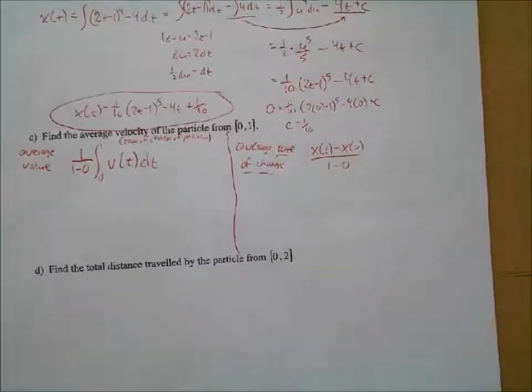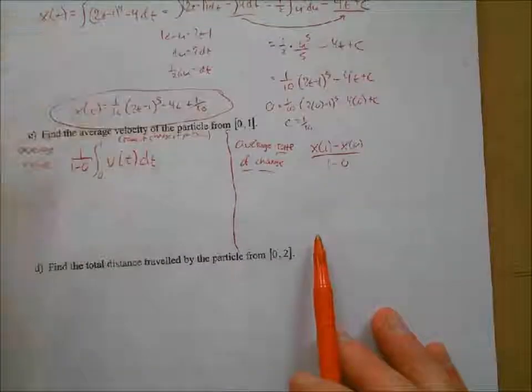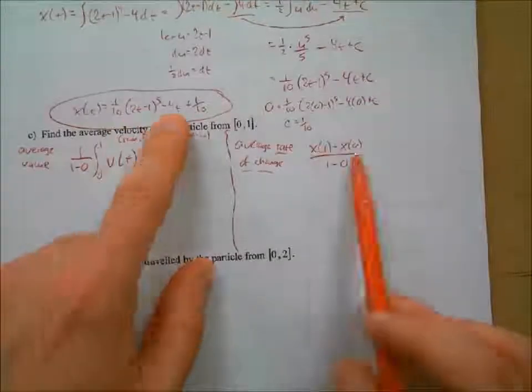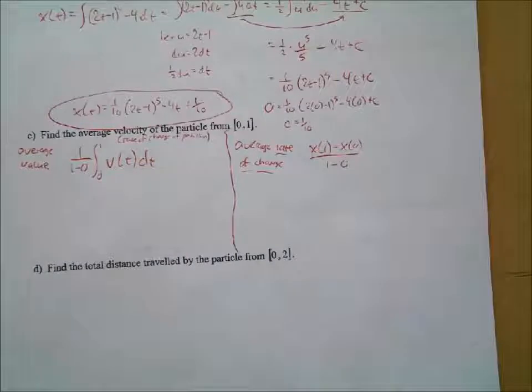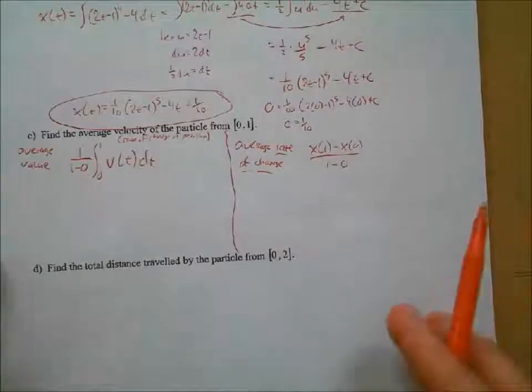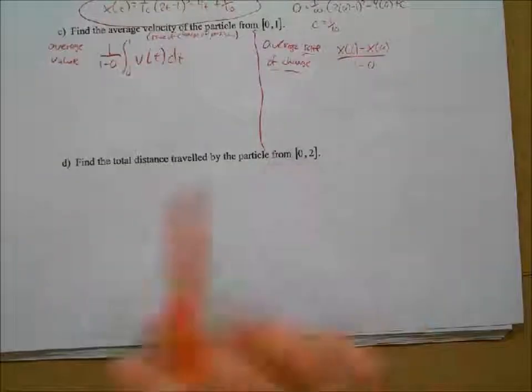I'm not actually going to do the calculation there. I think we're okay, right? I mean, we can integrate velocity. We have it already. It's the position, right? So I don't need to show that again. We just did it, okay? Same thing here. x of 1 minus x of 0, you guys can plug 1 and 0 in there and divide by 1. I'm not going to worry about that one, okay? So is everyone okay with me not working those out? No one cares if I work them out or don't? Okay. So letter D then, we'll look at this one.